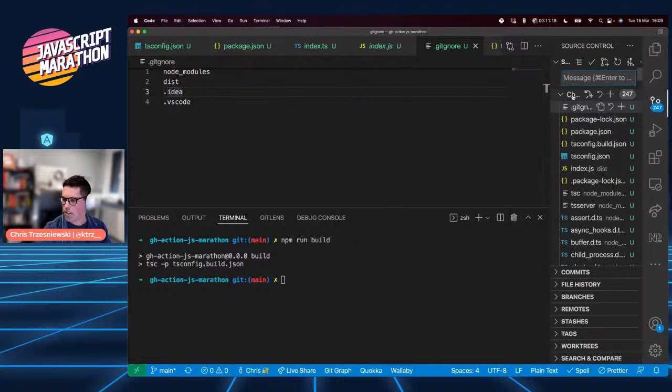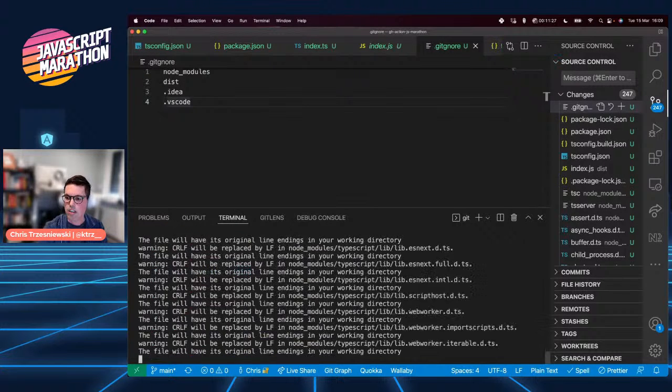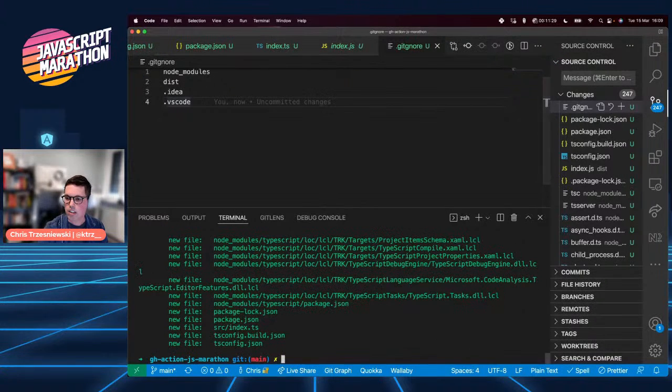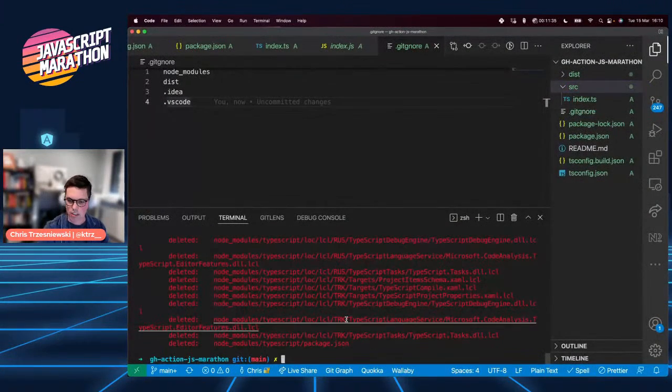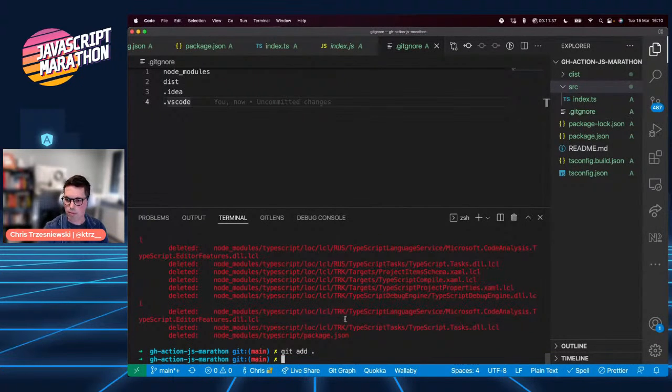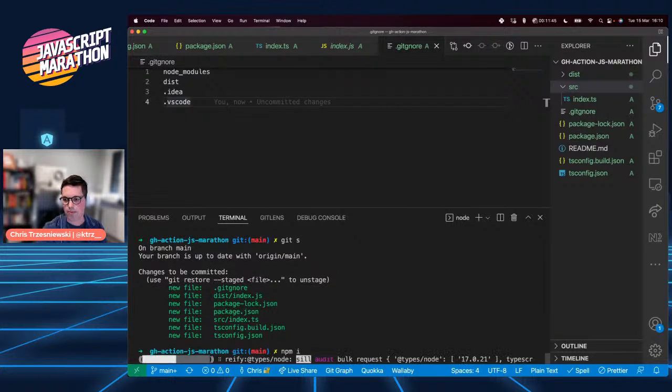Why do we have so much different here? Git status. This should be. Let's remove it for a moment. Probably because I added the gitignore after installing, it was added to npm install.